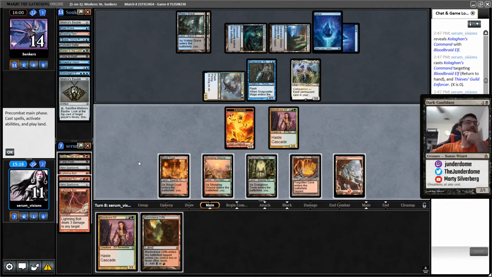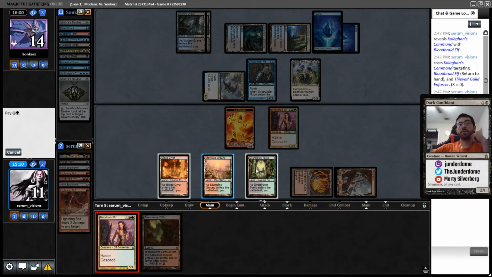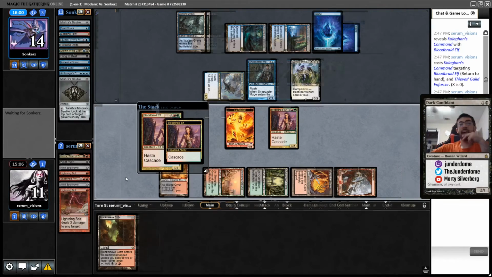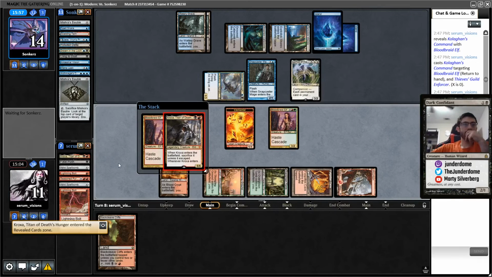But Kroxa can't even attack really because they'll just throw stuff in front of it and then recast it. So I think I'm gonna Bloodbraid here and really hope to hit removal and hope they don't have a way to interact with that removal. Hit Decay. Decay would be best. Kroxa. Not great.